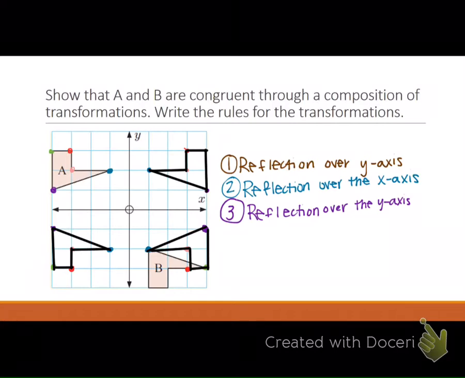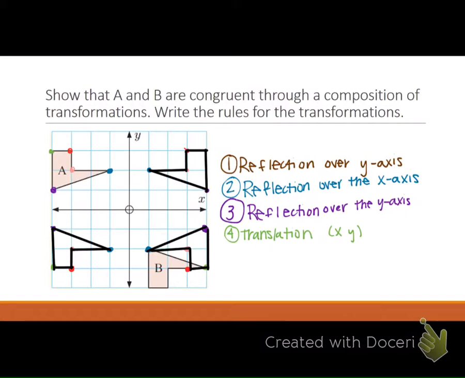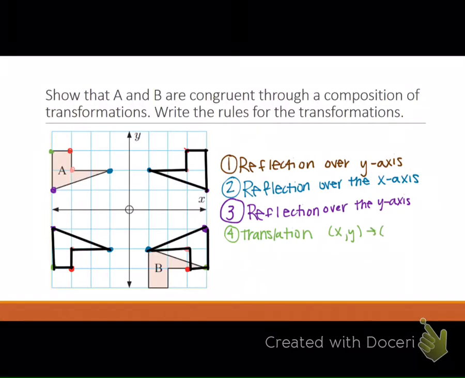So Dylan, what would you do last there? Okay, tell me the rule for that translation. Okay, so give me it as like x plus something, y plus something. What is it? So it's y minus 1, right? What is the x? So you went down 1 over 1, 2, 3, 4, 5. So that would be x plus 5, right? Because it's going to the right. So we go 5, down 1, right 5.